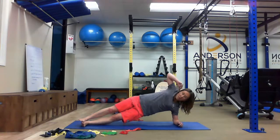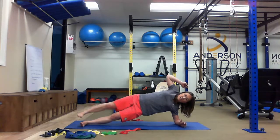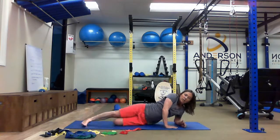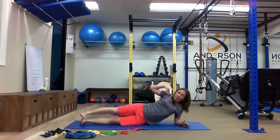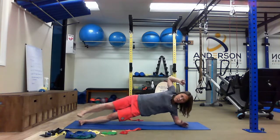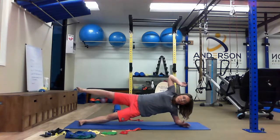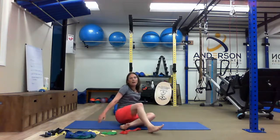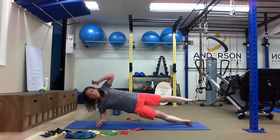All right, so we're going to come up, hold that side plank, and then lift your leg if you can. You might not be at this level. You might need to just hold the side plank, or you might need to do a modification like this. Okay, so know your level. Again, if you're having any pain, modify, do an easier version of this if you need to. Once you've done 10, we're going to switch sides. 10 times on this side.